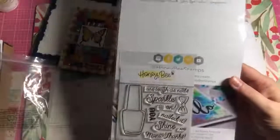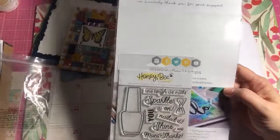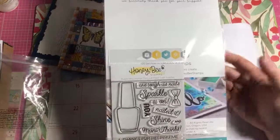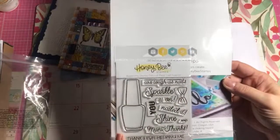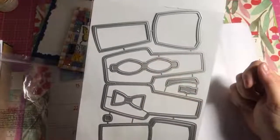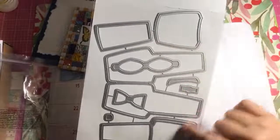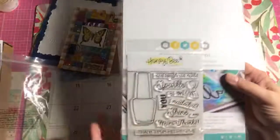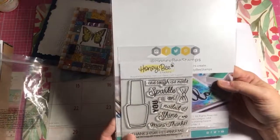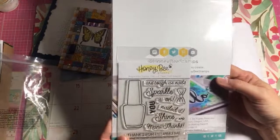So what this is, it comes with the dies and the stamps right here. It's basically just a die that cuts a big nail polish bottle sized card and all the accoutrements that go with it and the layers, and this is a bow, and here's the sentiments that go with it. And I had to have it. I bought it, paid full price, which was a lot of money.